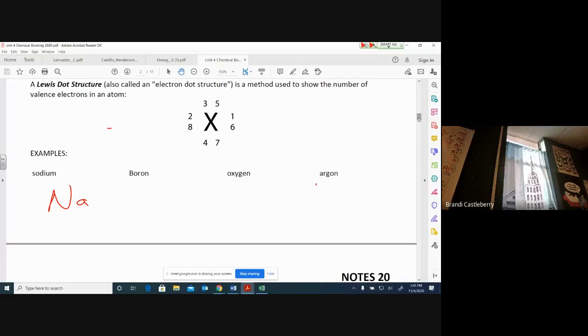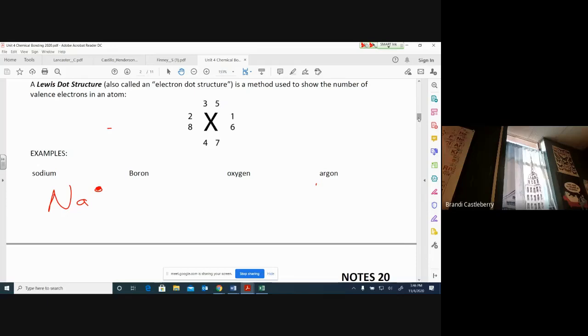After that, I'm going to put dots around it showing how many valence electrons sodium has. Sodium is in column 1, so it gets 1 dot. But it does matter where you put it. It tells you where to put it: 1, 2, 3, 4, 5, 6, 7, 8. I'll always put that number chart on a test so you remember where they go. So you put it to the right of it up top. That is annoying, but I didn't make it up. What is the point of that order? Because it shows you where they'd actually go in their p orbitals, which is kind of above where y'all understand.